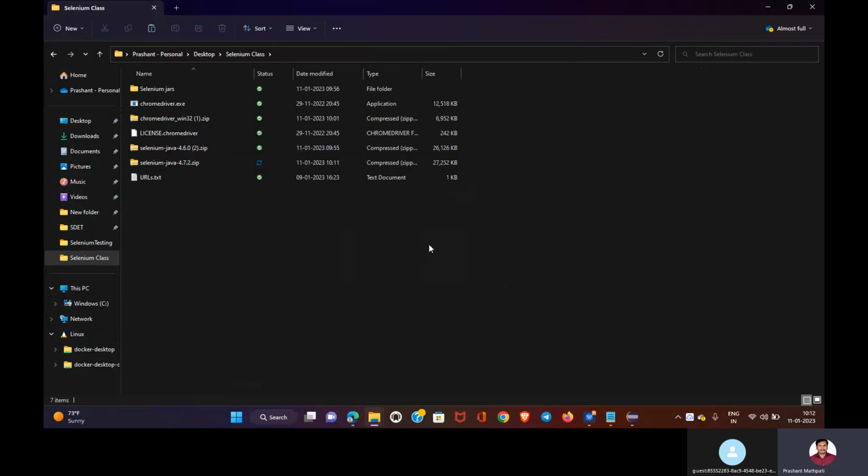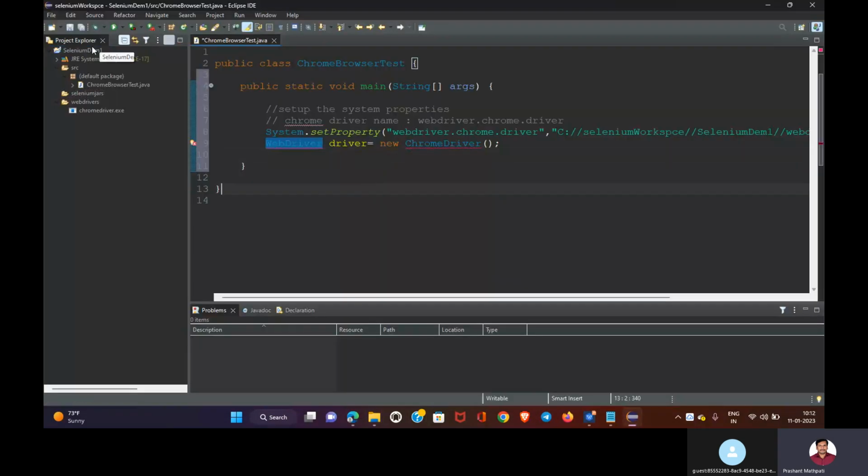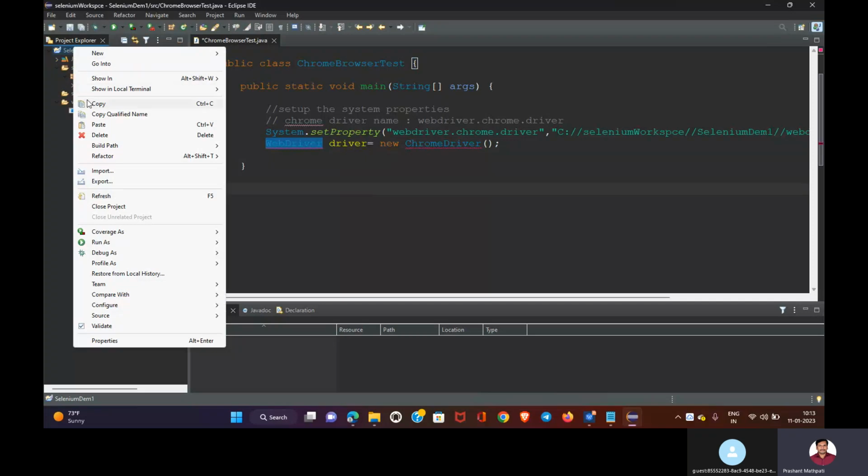Keep it. Now I need to set up this jar with the application. What do I need to do? Go to your Eclipse, go to your project, right click and build path. Java build path is there.